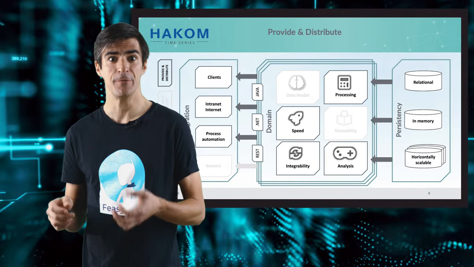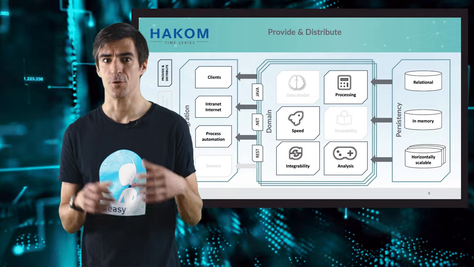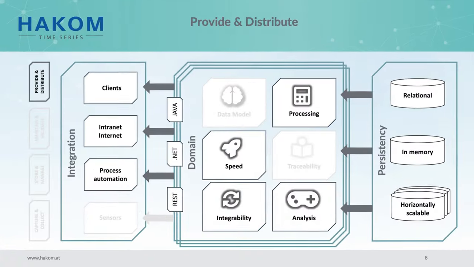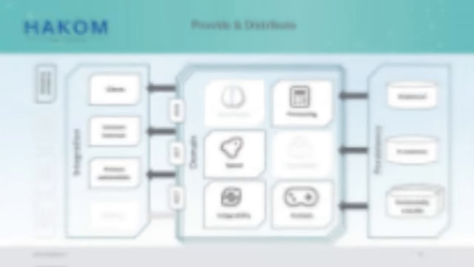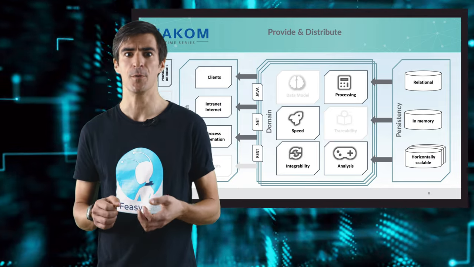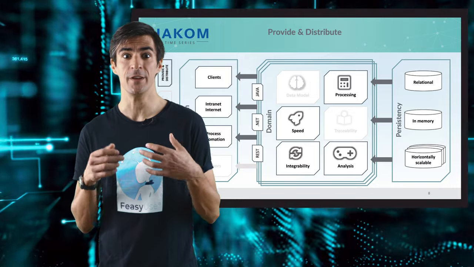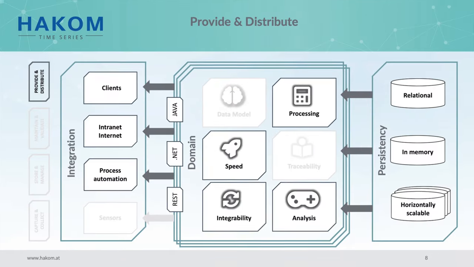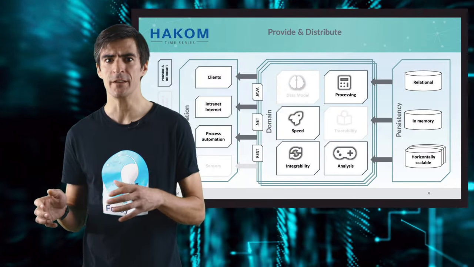And all of this is useful only if we can then provide this refined data to downstream systems. So here we reach the last capability layer, provide and distribute. This layer addresses how we integrate with those systems to distribute the time series with added value. Again, speed and flexibility for the processing and analysis engines are key. The integrability is also highlighted, offering a range of connectors — from Excel integration to Grafana or Power BI — as well as a number of third-party applications that natively support HACOM TSM. Furthermore, the standardized APIs allow you to easily get hold of the data from any other system, with the great advantage that your consuming system doesn't need to worry about how we speak to the individual databases, or which format the data is stored in, since our component harmonizes this data, effectively acting as a universal translator.